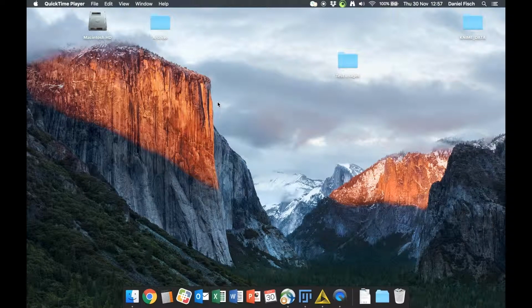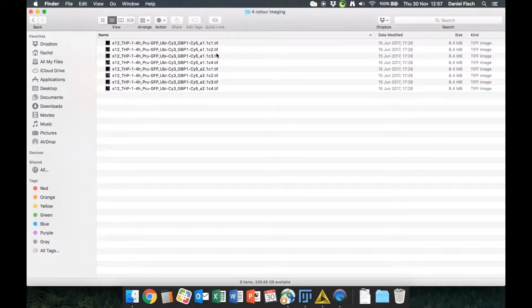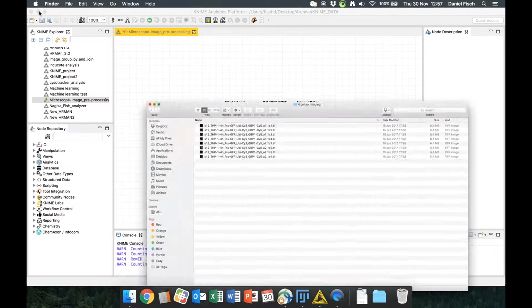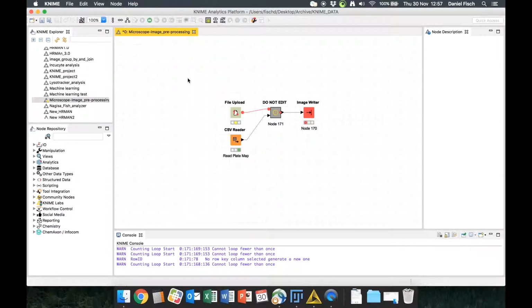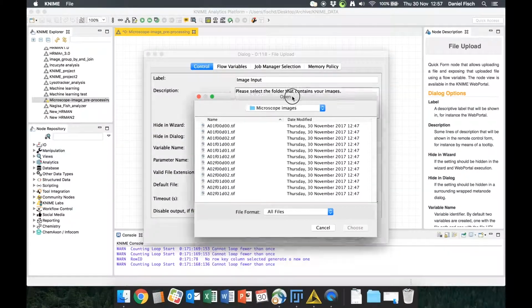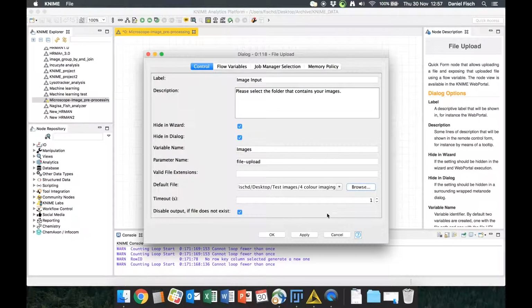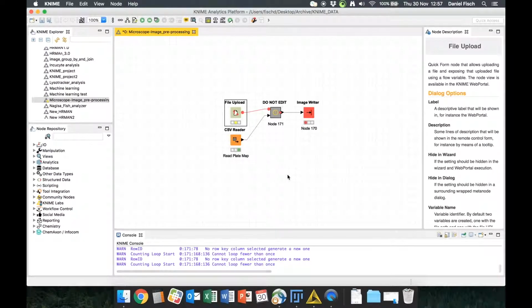If you have used 4 colors to acquire images on your microscope, we're going to use the exact same workflow. I've prepared another example here where I just got 1 sample and I imaged 2 fields of view, this time with 1, 2, 3, 4 colors. So what we're going to do is again just open the workflow and tell it where to find your images. Just open your directory, here the 4-color imaging, apply and OK it.